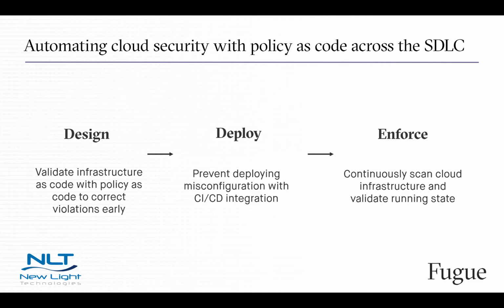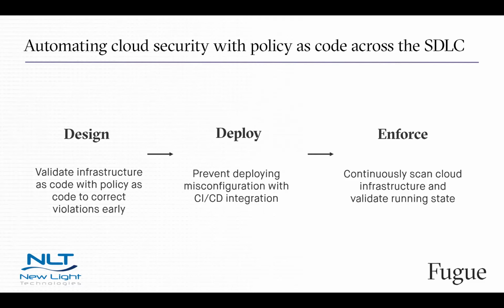So you want to check up front. We're going to focus on that today by looking at your infrastructure as code, but then you want to bake into your CI/CD pipeline the ability to prevent bad deployments. When policy as code says this is dangerous, you should not build that and put it in production. And then once it's in production, remember the use case, the scenario I was talking about before, somebody goes in to do a maintenance window and leaves a bad port open. In that scenario, checking it at design time doesn't help you, right? Because you got it right at design time, somebody messed it up later. And so that's where you need that same policy as code to go all the way through the SDLC.